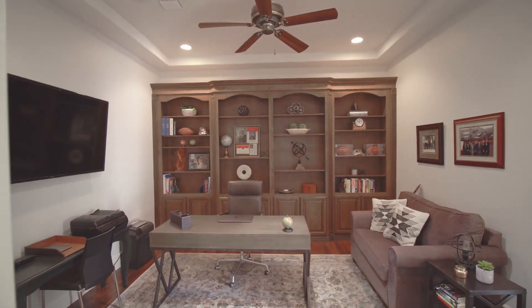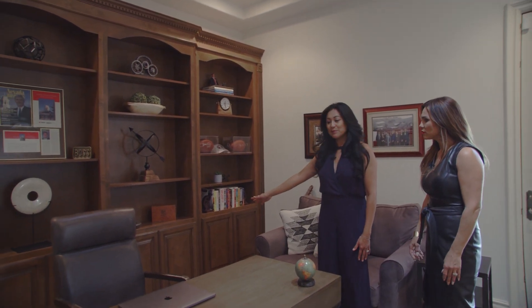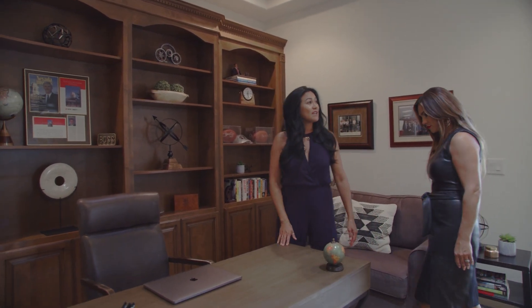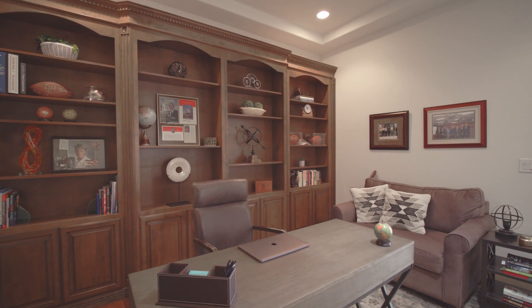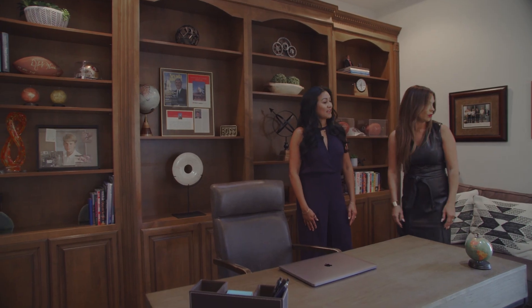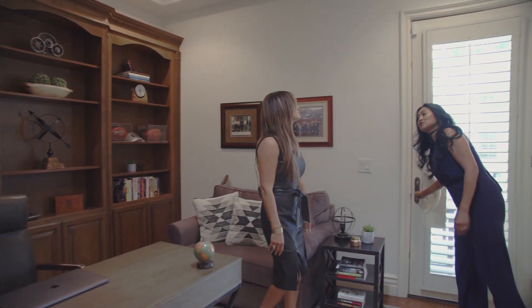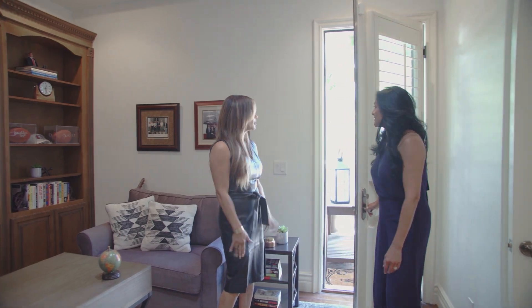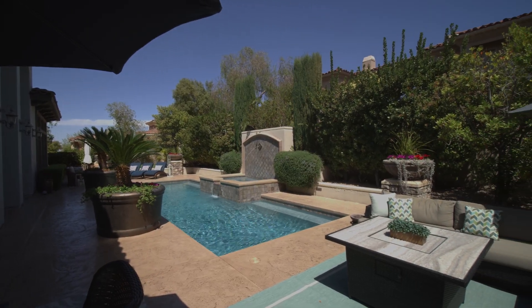This is the dedicated office. You've got your built-in shelves and cabinetry, but this also can be a bedroom because it does have a walk-in closet — so it's a very functional room. What's really nice is you have a French door that leads out to the courtyard. You can get working and really relax too — just open the door and you can hear the waterfalls.